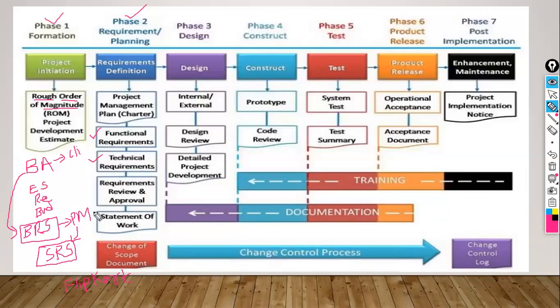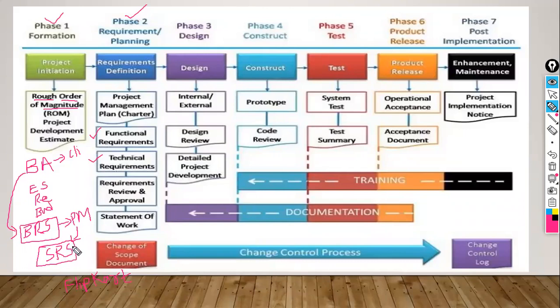So what this project manager will do is, in order to give one specific document to the developers or the design team, he is going to prepare one more document based on this BRS document. That document is the SRS document, the software requirement specification document.